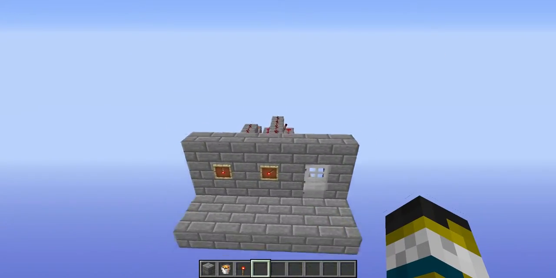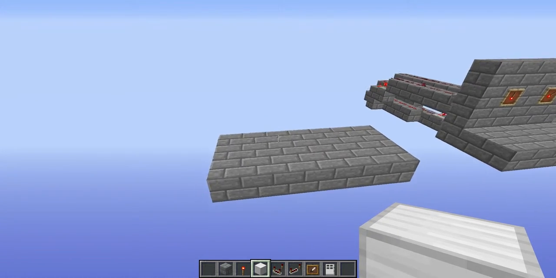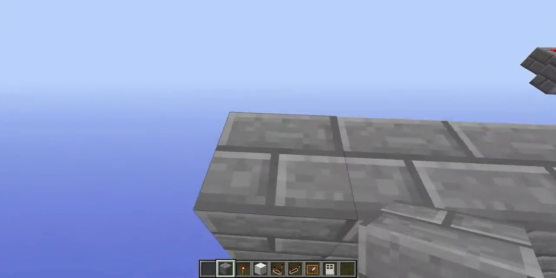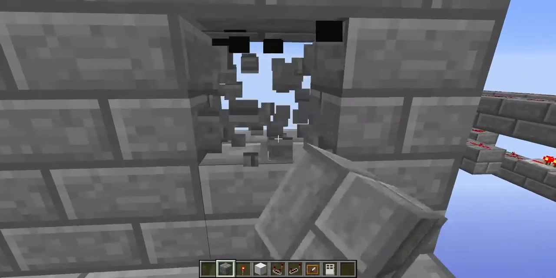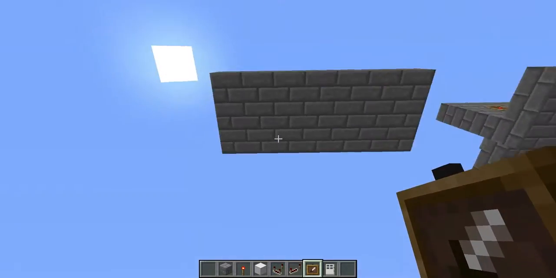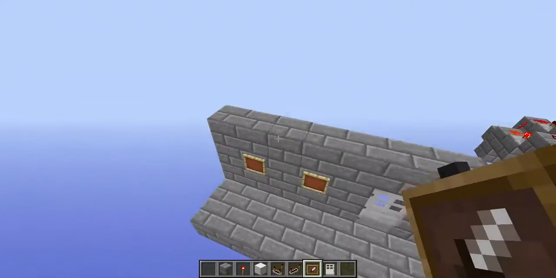So let's get on to designing. First you want to start off with a 3x7 area, and you just want to create your 3 high wall. That's really all there is to it for the first part. Aesthetics. Now you want to place in your door like that, and your item frames. Make sure they're one apart so that the redstone signals don't collide.